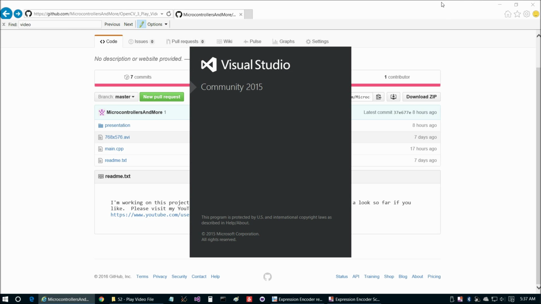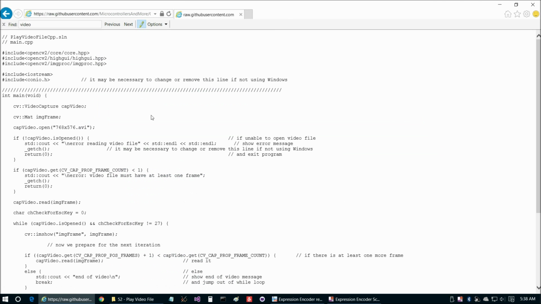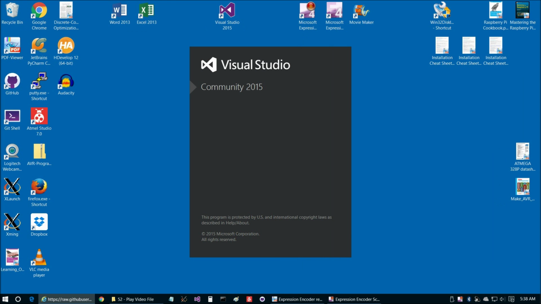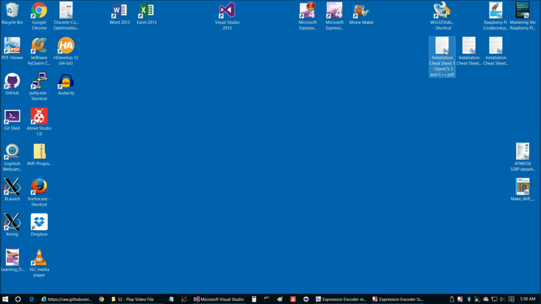So let's go ahead and fire up Visual Studio, and then we're going to go to main here, and then we're going to choose raw, and I'll just be copying and pasting out of this once Visual Studio starts up. So this is going to be a really quick example. One other thing I should mention is that I'm going to be working from the cheat sheet today that was in the installation tutorial GitHub repository that I brought up earlier, so that's what I'm going to be copying and pasting out of from my other screen as I'm working through the project today.